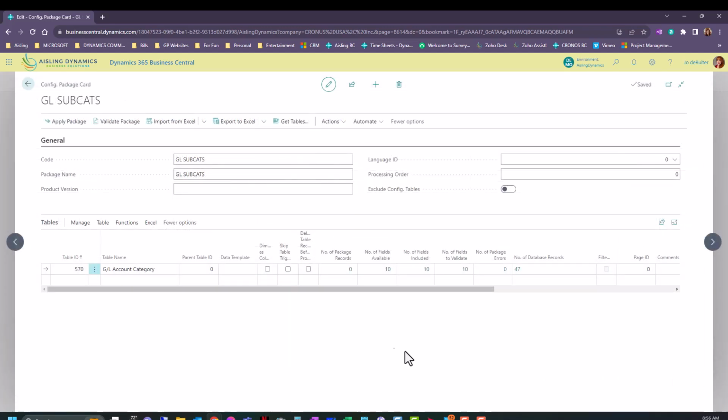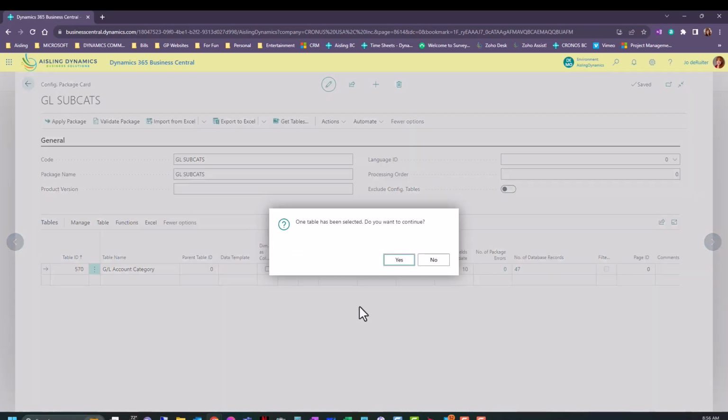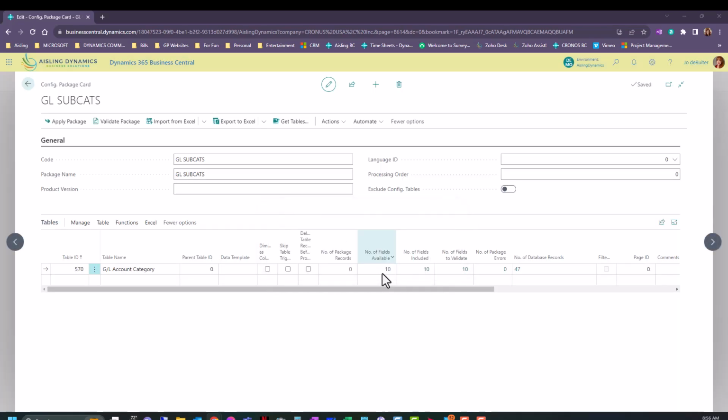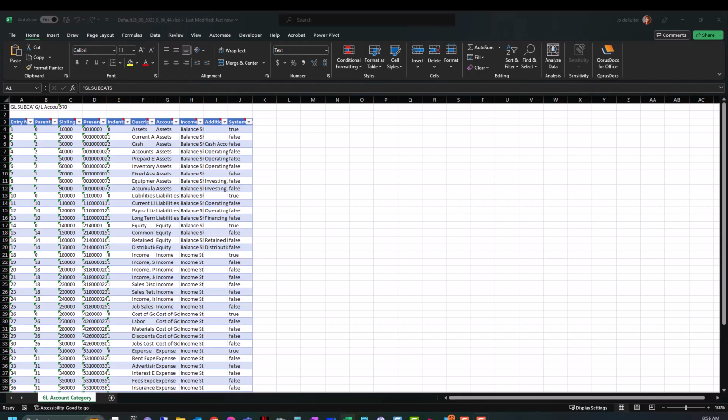So I'm going to close that, and I'm going to export that to Excel. And I want to look at the GL subcategories with you in depth. So we're going to wait here while it creates this. It's opening on the screen, so give me 1 second.